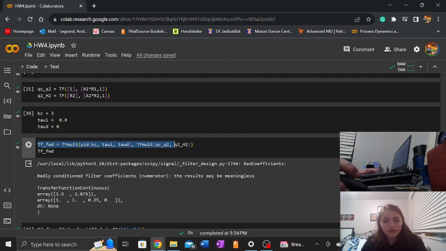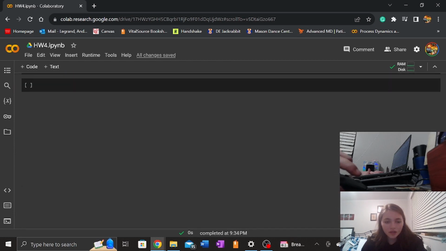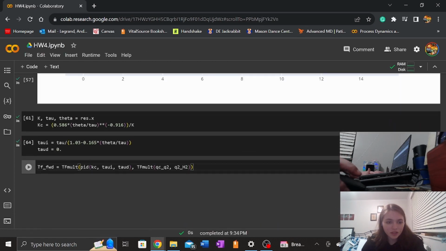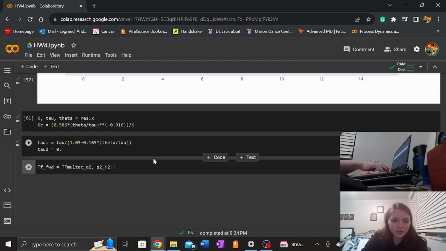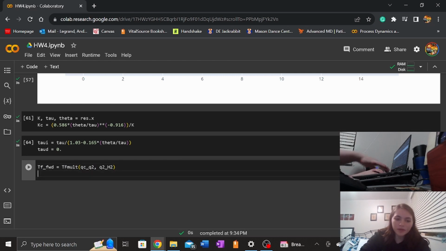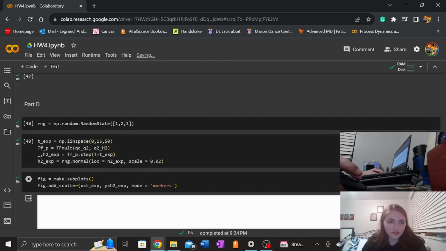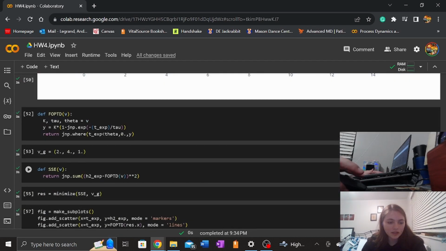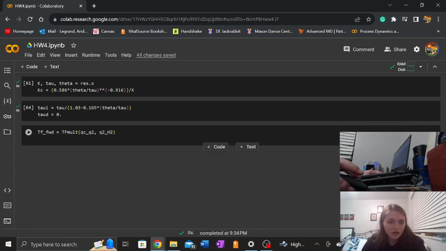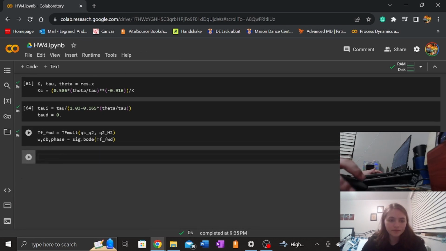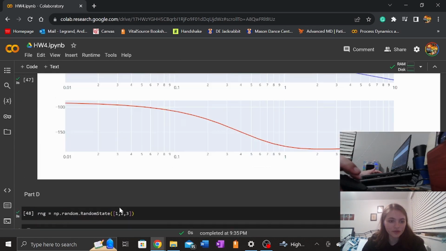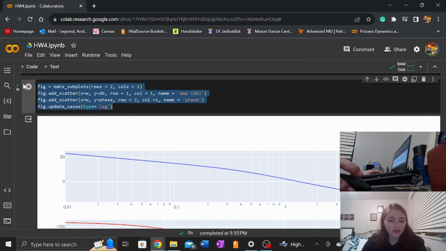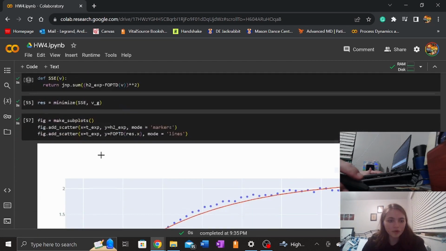I'm going to take out the P and ID part. Okay, so we have that, and then I also need to snag this guy. Shift enter. And then we're going to also snag our coding for the graphing of the Bode diagram.